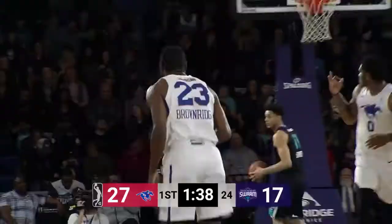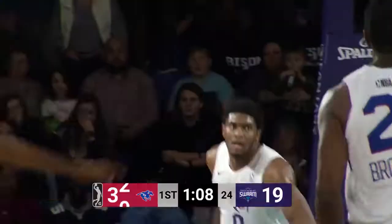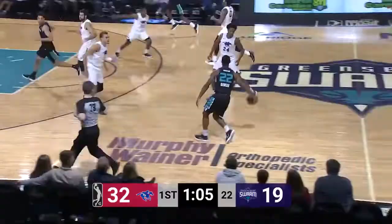Here's Oliver, top of the circle, Brownridge fires up a right-handed three, good! By Jared Brownridge. Here's Highsmith, top of the circle, drives into the paint, inside pass to Hogue, bounce pass down low to Oliver for the jam! Cameron Oliver with his tenth point in the first quarter with a one-handed monster jam.